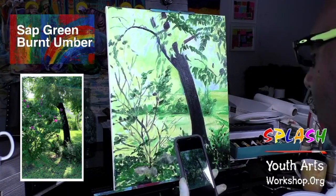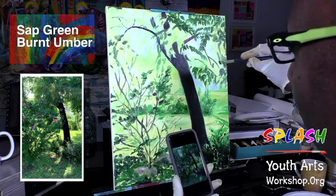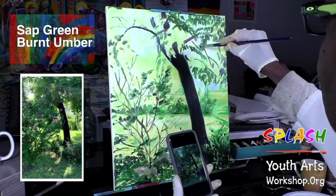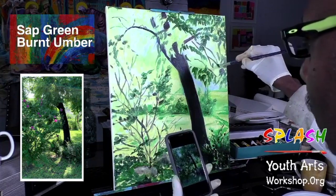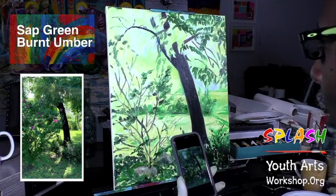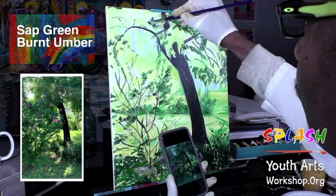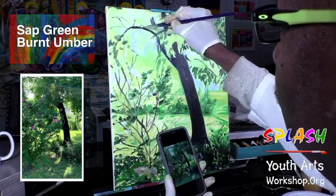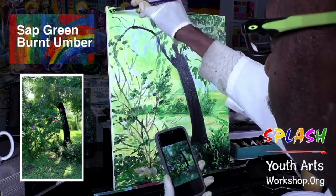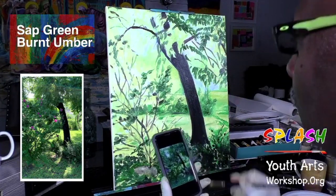I'm going to get some brown here, which I want to put a few limbs. So I'm using the edge of my brush for these limbs. Now it's much easier to do today because the paint underneath is pretty dry. I can put some more limbs in. It's difficult when the paint is wet to do this. So the more limbs, the more realistic it's going to appear to be.